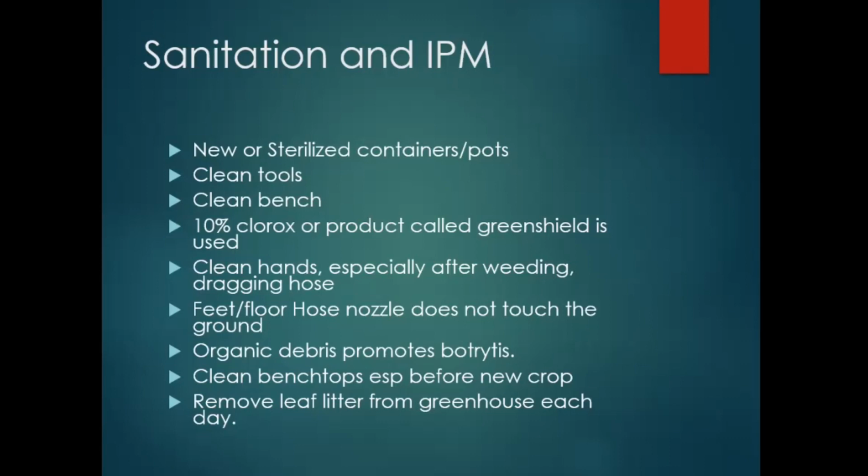Wipe off your blue jeans and go to the potting table. Also, we had hoses and multiple aisles to go down the hoses with. So I would say to one of my employees, I'll help you move the hose. You just start walking down the next aisle and I'll help you drag the hose. So now you're doing hand over hand, dragging the hose, helping them move it. And your hands are filthy.